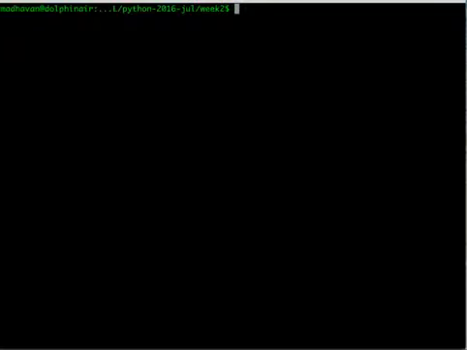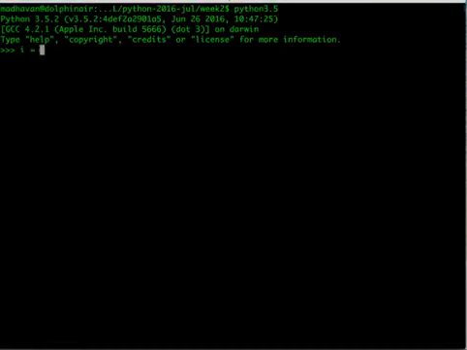So let's execute some code and check that what we have been saying actually happens. Supposing we start the Python interpreter and we say i is equal to 5. Then if we use this command type i, it tells us the type of i. It returns it in a form which is not exactly transparent, but it says that i is of class int. So you see the word int. If I say j is equal to 7.5 and I ask for the type of j, then it will say that j is of class float. So the names int and float are used internally to signify the types of these expressions.